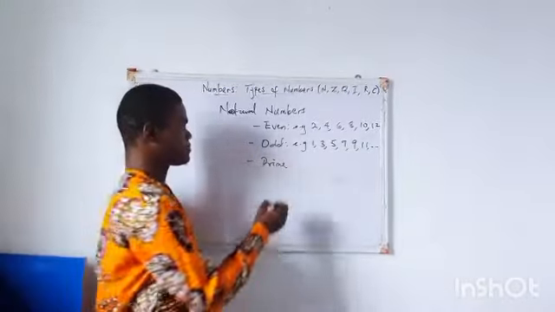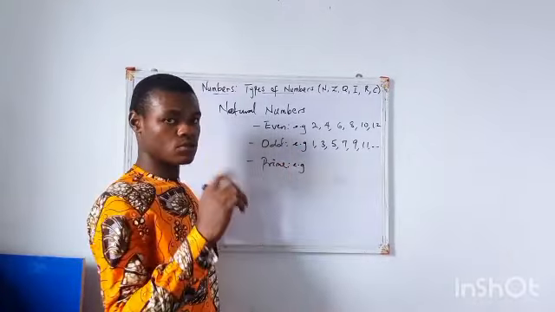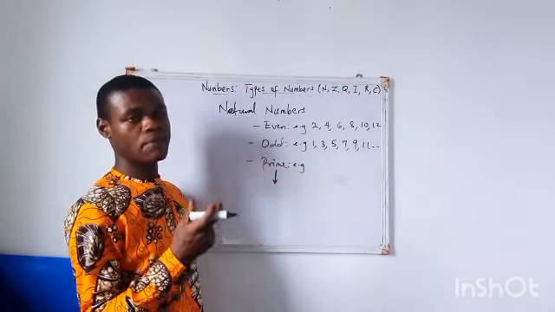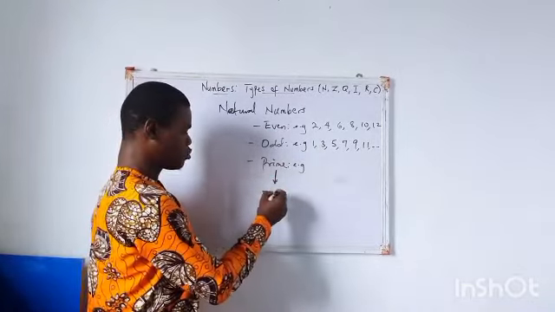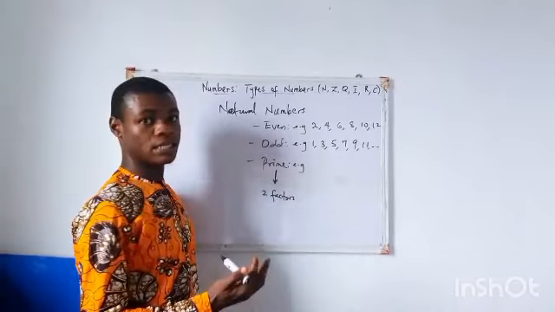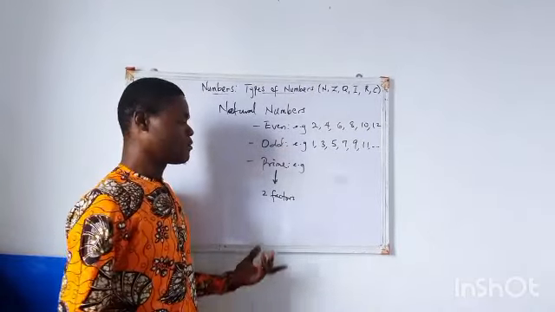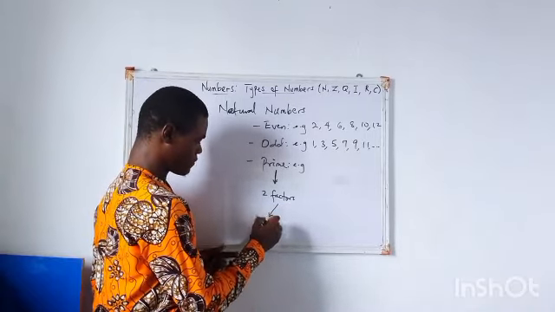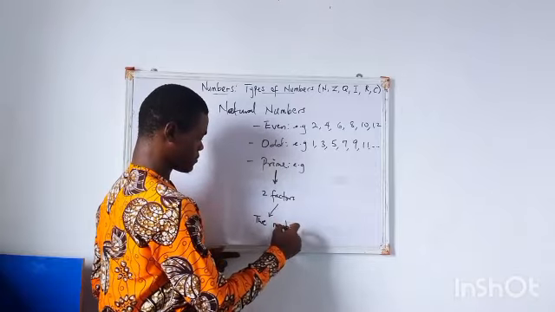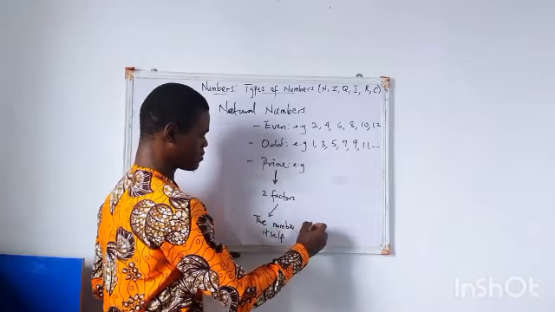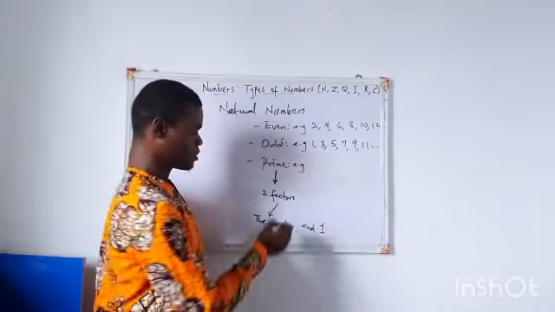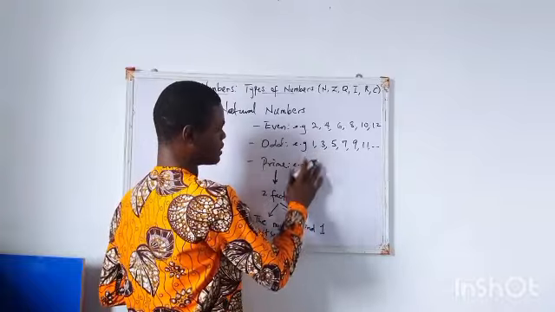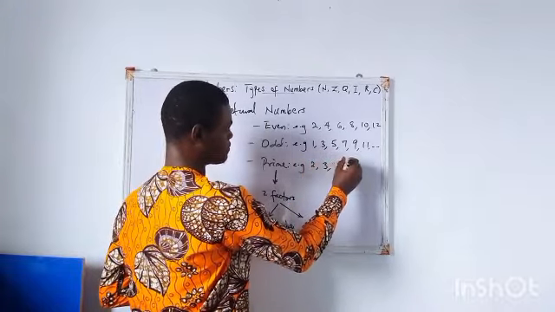Now, prime numbers, on the other hand, are numbers that have 2 factors. I must say this, the major characteristic that makes a prime number is two factors. Alright? More like it has a two-factor authentication. Now, when you say two factors, those two factors must be the number itself and number one. Those must be the two factors that make up a prime number. For example, take a look at 2, 3, 5, 7.